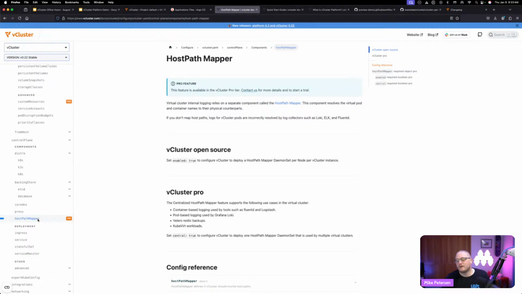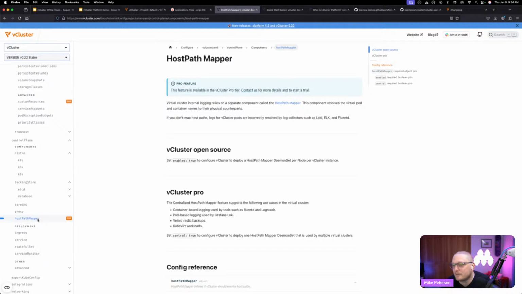Different binary for pro. Now all of the images are based off of pro. So if you're using the OSS, you're getting the same image, which is the Chainguard image, which I think before was Alpine. All this stuff is in there. It's just that the pro tag stuff isn't enabled unless you have a license. If you try to deploy something with pro, it's going to say you need a license for that. But everything that's not pro, you're going to be able to use. So say you migrate from OSS to the pro version, you're just going to use the same image.